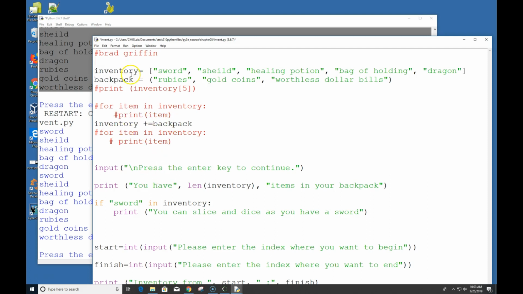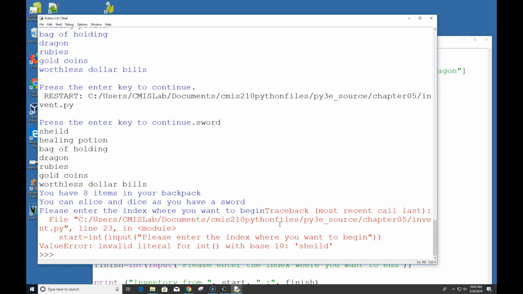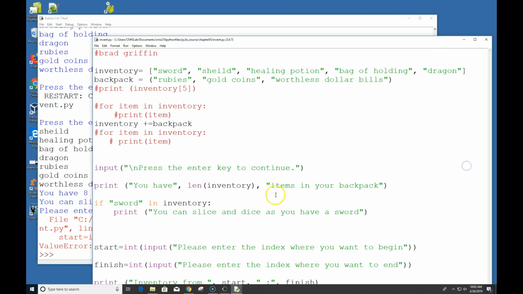So we do want to leave this in where we add those two items together. So now we've got a much bigger list. And in fact, our length down here is actually going to tell us that you have 8 items in your list. Now, I did something weird there because I just canceled out of it really quickly. So we have 8 items in our list. That makes sense. When I put in a blank null character is why it crashed on the start and end of our slice. So now we could go 0 to 8, 0 to 5.